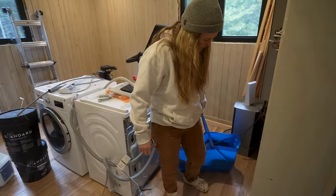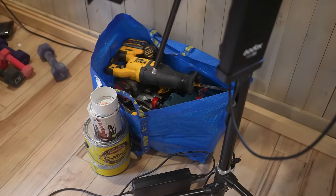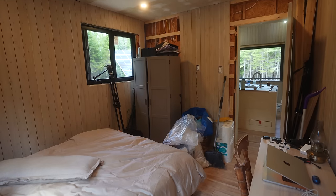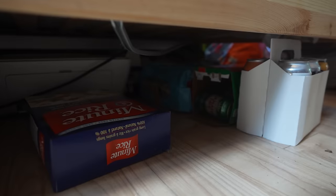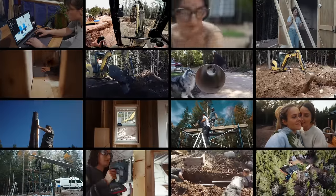As you've seen over the years, the spare room has never really just been a spare room. It was actually always a utility room, a storage closet, a tool shed for all of our materials, an office. It's very chaotic. However, this room and this space has got us through almost all of what we've done here. That additional space has been super helpful. And so that got us thinking, we need to keep it multifunctional.